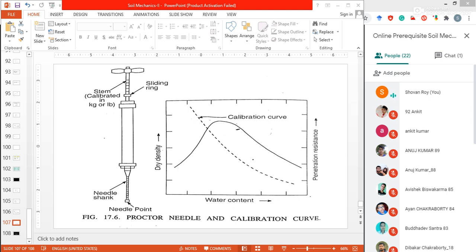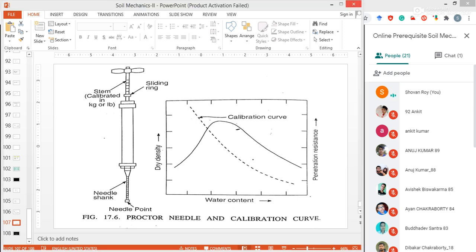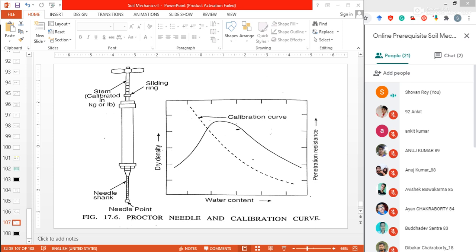However, the calibration of the dial gauge is such that it gives the water content based on the weight of the sample. Knowing the water content based on weight, the water content based on dry weight can be found with an equation. The method is very quick. Within 5 to 10 minutes we can get the water content result by this calcium carbide method.